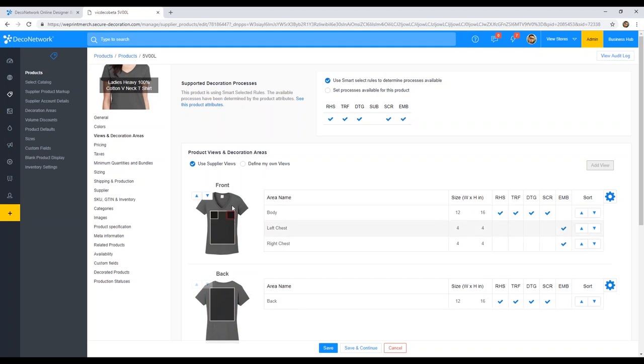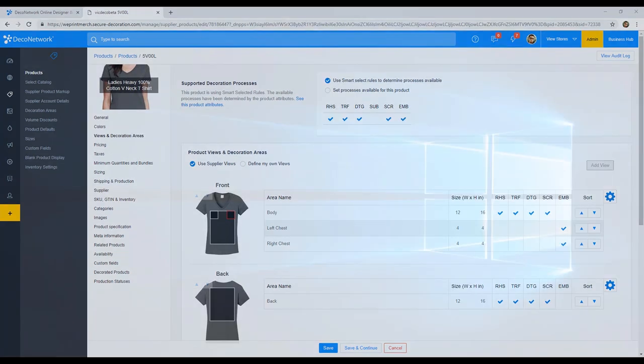Okay, so let's see. So moving on from here. Yeah, so just what you covered there, Victor, you can already see there's a lot of time saving going on by utilizing the DecoNetwork tool and bringing in those catalogs in an electronic way, being able to pull those into when you're creating a quote or an order. It's an immense amount of time being saved, not having to use the time of your graphic designer or pull up your design application to create those quotes. So it's really powerful. Yep, yep, it truly is, Chris.